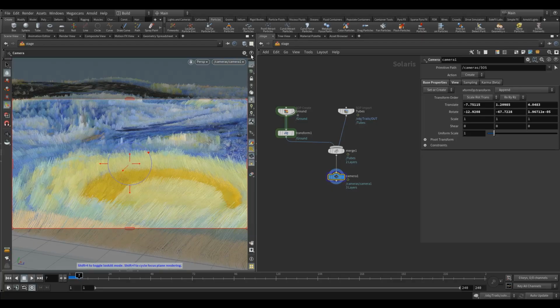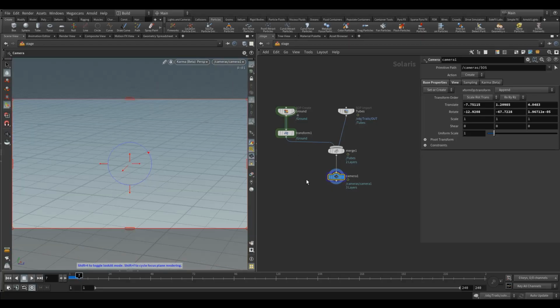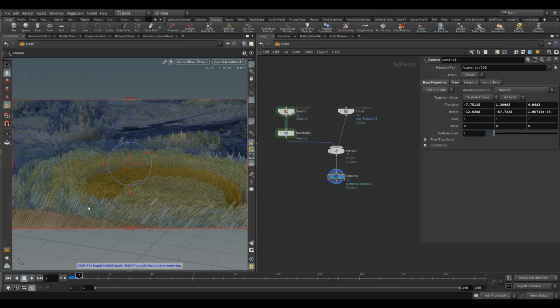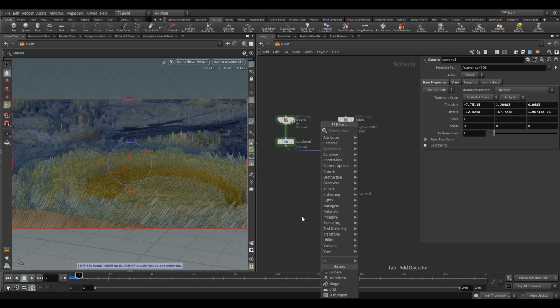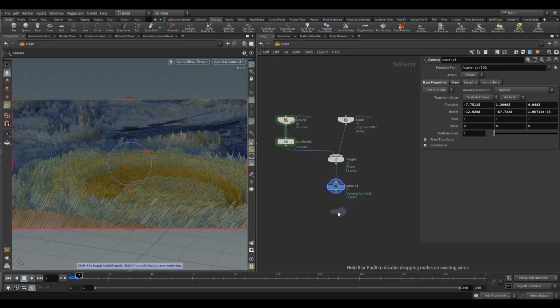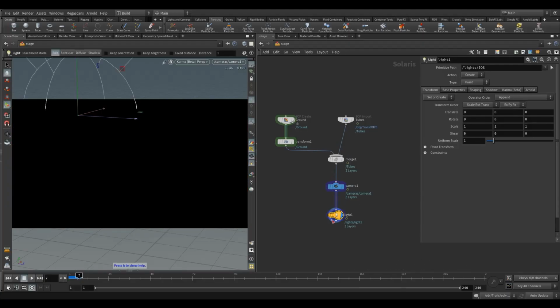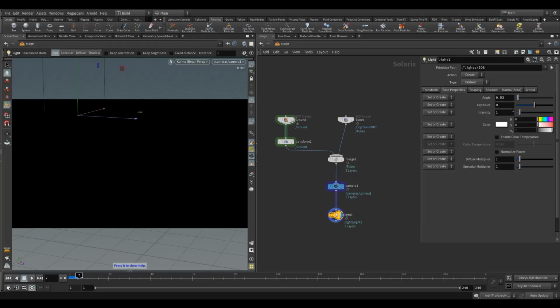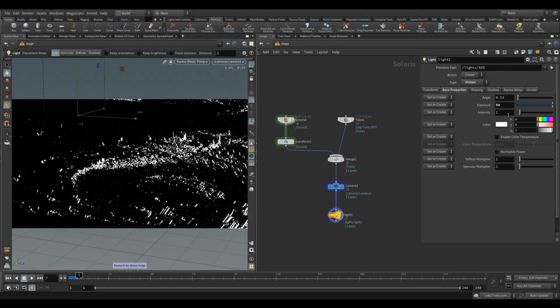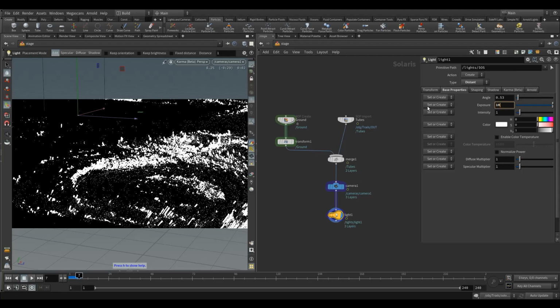Now we can start rendering this. Let's take a look and go into the camera. Hopefully we should see something. Great. Okay, so we're seeing the camera's automatically rendering those lines as tubes. Okay, so obviously we'll need some lights. So let's drop a light. And we'll use a distant light. Probably need some more intensity. There we go. It's a bit much.